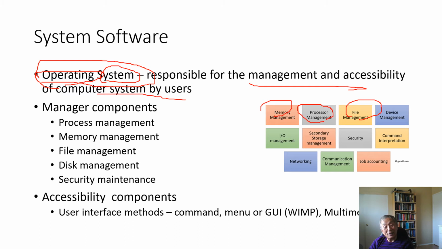So that's how dealing with the computer gets more intuitive and easier. In older days, you just had to remember everything, like to see the files you had to type dir, and to copy a file you had to type copy A, space, B, like that. So unless you're using it every day, you forget those commands. Then menu was a little easier, but until the time that the GUI interface came, things were much harder. We can talk about this one when we're talking about the Windows operating system later.